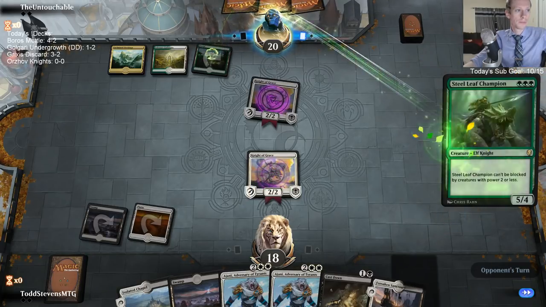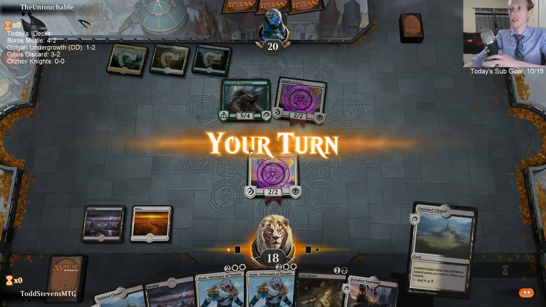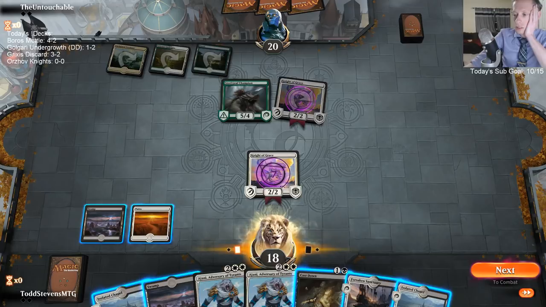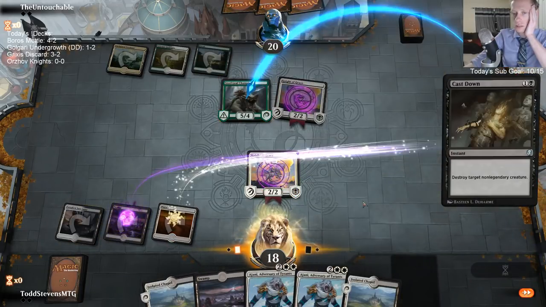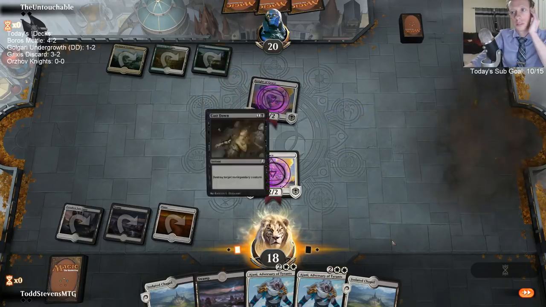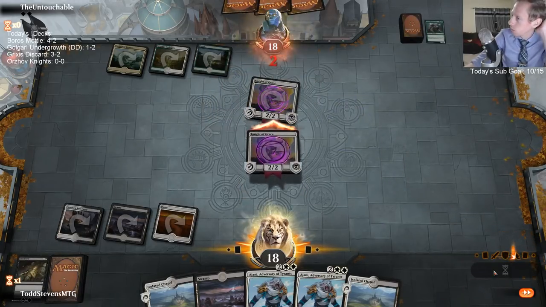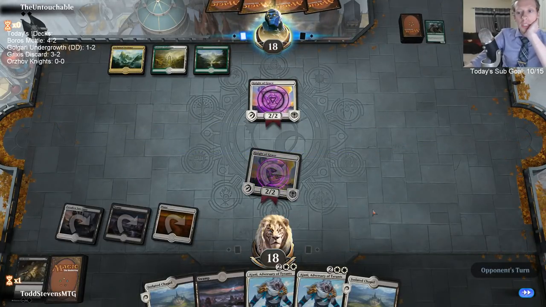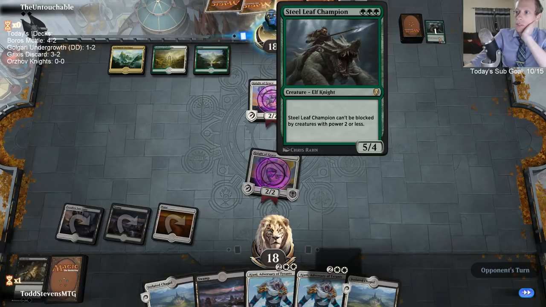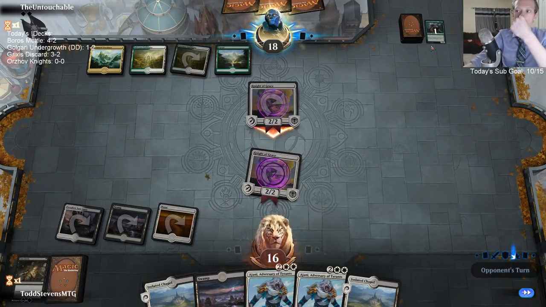And there we go. Steel Leaf Champion. That thing's big. Ariel wasn't performing too well, honestly. The second ability of destroying things was so difficult to pull off. By the way, this is a knight, so yeah, it looks like we're playing Selesnya Knights.